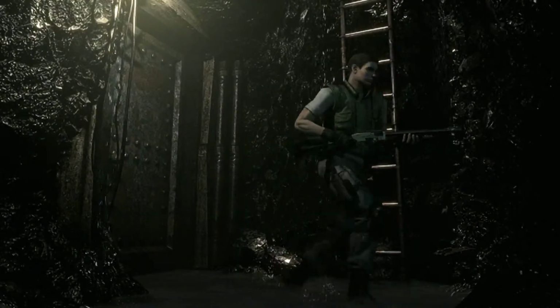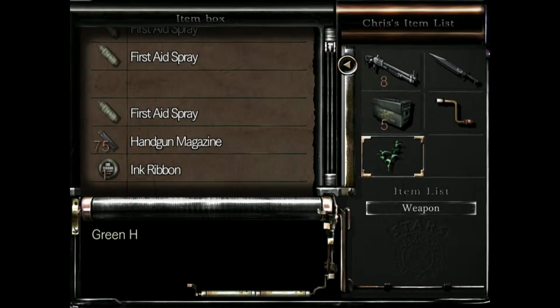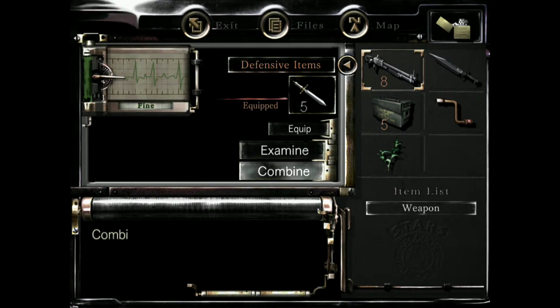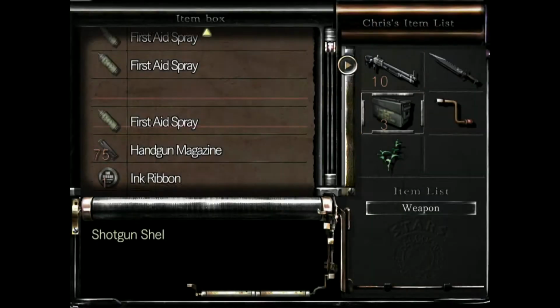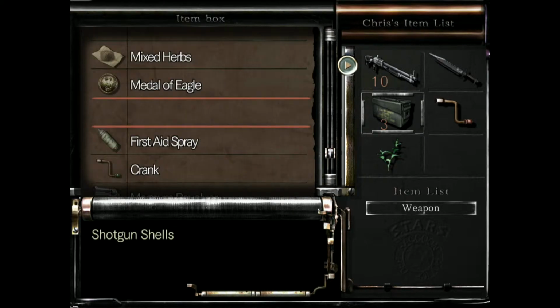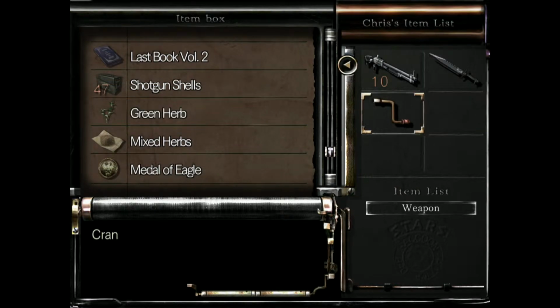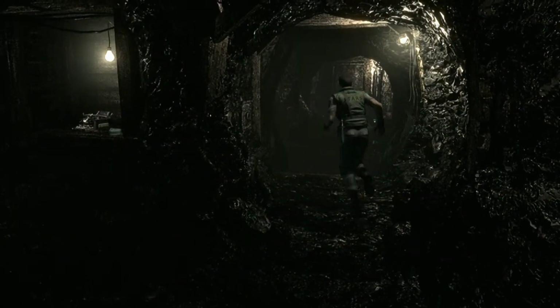Well, time to finally deal with those spiders. As for this crank we have on us, we're gonna need that. As for the shotgun, let's go ahead and reload it, and then leave it in our item box. And let's see. We should be good. But I'm gonna go ahead and take out my blue herb mix just to be sure. You can save if you want, I'm not.